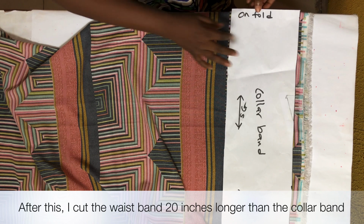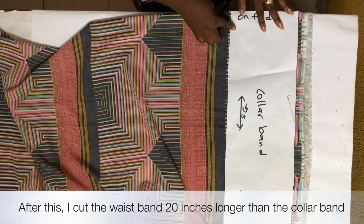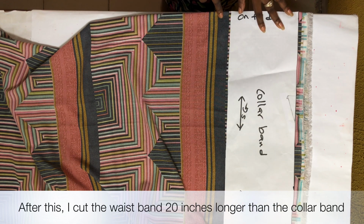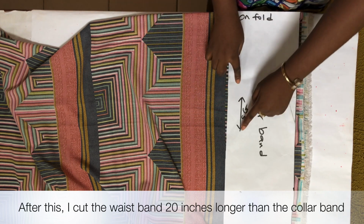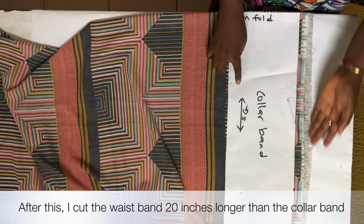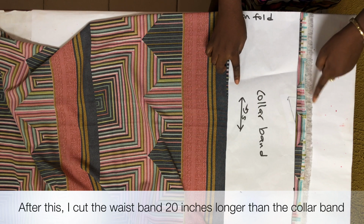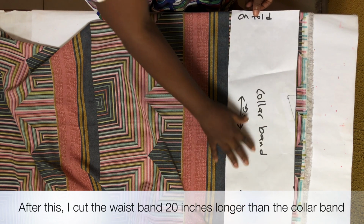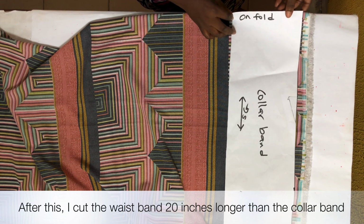For my collar band, I'm going to place it this way. I have there unfold. Then I'm going to cut it out. This is my straight grain. I'm going to make sure the straight grain is parallel to the edge of my fabric. This is my collar band.